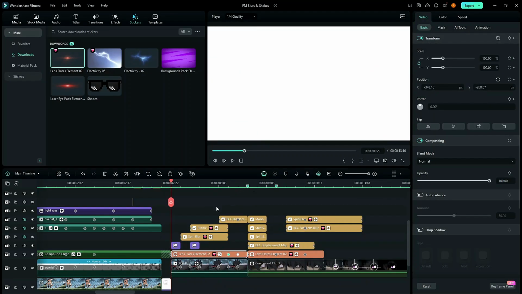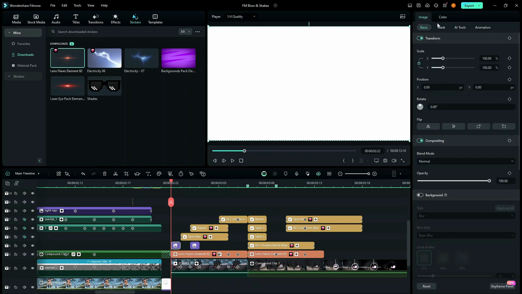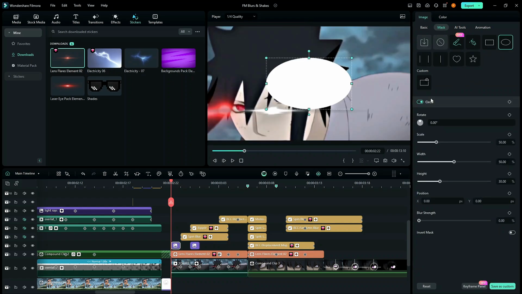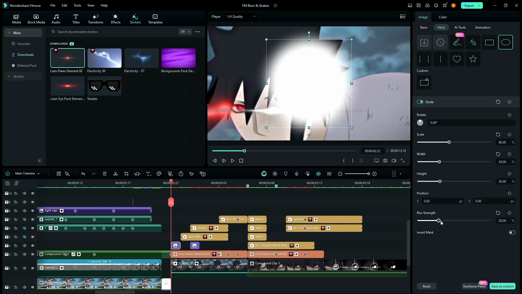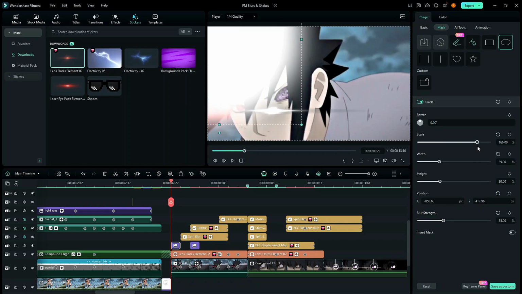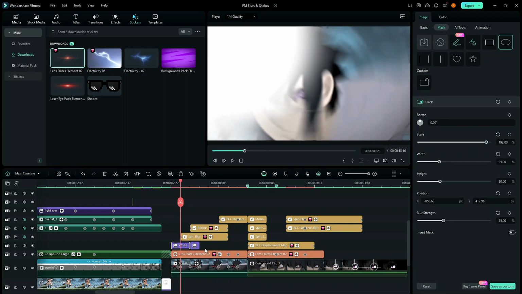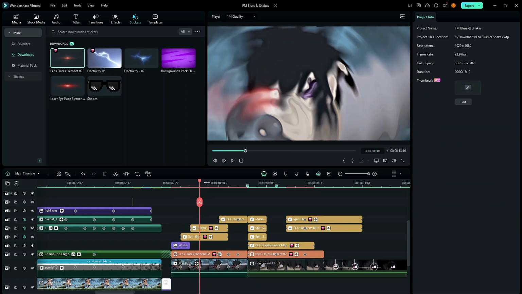And what I feel is missing here is lighting, and how can I fix that? Well, I can just mask my white solid colors into circles and then just blur them and paste them somewhere on a corner. I feel like that makes much more sense than using a plain white solid color.